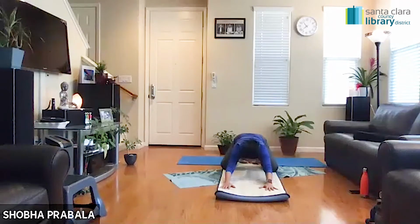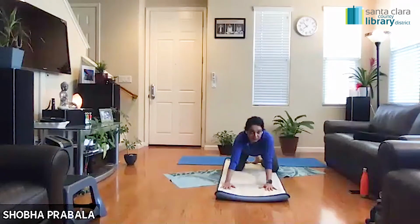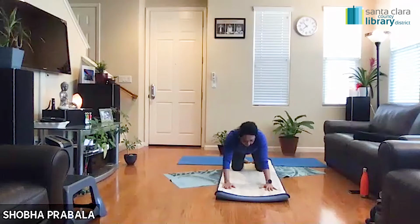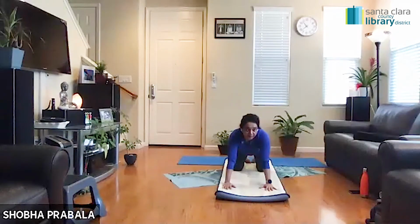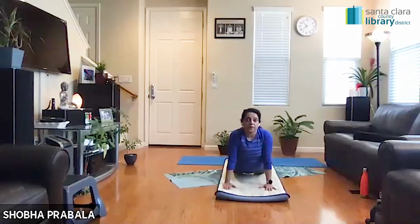Ready? Very slowly lift your elbows up. We're going to walk our legs towards each other slightly. So bring your right leg a little bit closer to the center of the mat and your left, but your thighs don't have to hug each other. Your toes are relaxed, and you're going to work on pushing your hips forward. Think you want to drop your lower belly to the ground. Take your gaze all the way up to the ceiling.